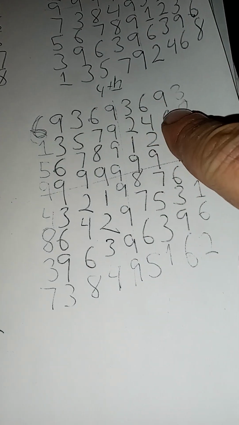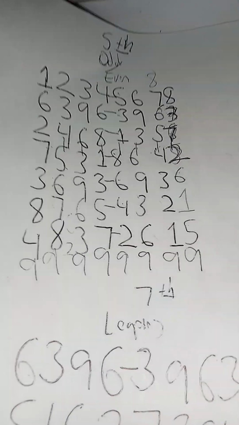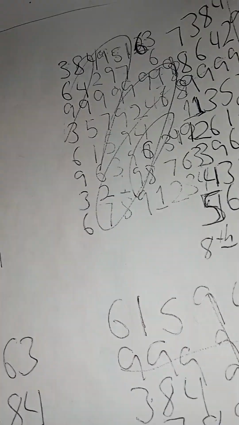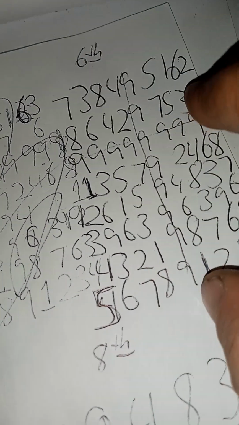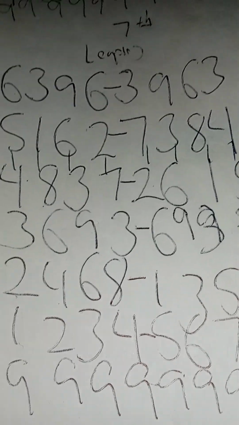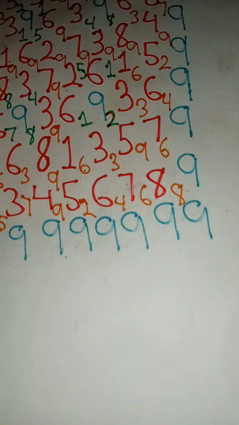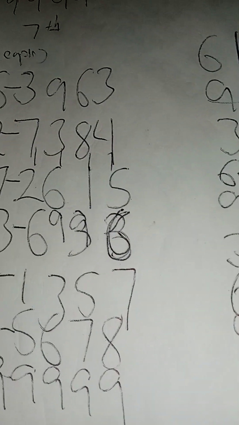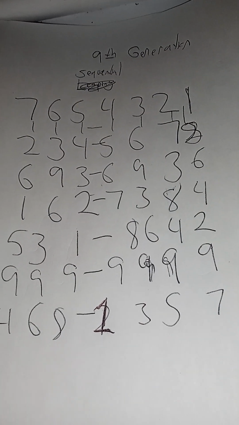Then I went to the fourth generation. Then the fifth generation. Then the sixth generation. You can't see that too well. I sort of screwed up. The sixth generation. The seventh generation. The eighth generation. And finally, the ninth generation. And with all these generations, what I've discovered, first off, I'm interested in the intersections.